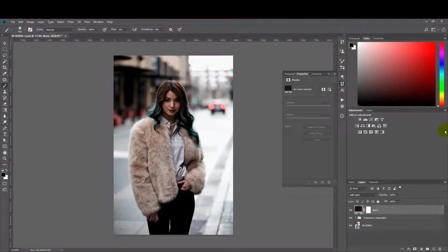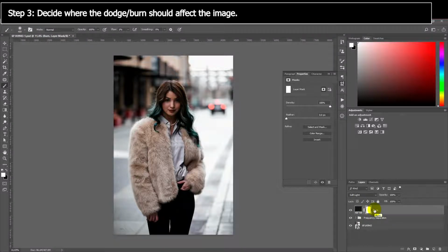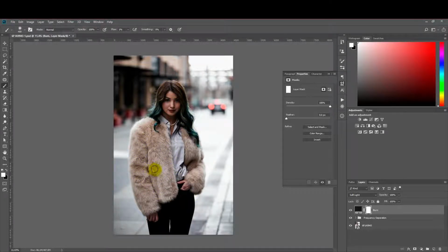The beautiful thing about this technique is that you can target very detailed areas, such as her jacket, for example. In fact, I think most of the techniques I show you are useful for detailed areas, with one key step, which I'll show you in a moment. The important thing though is that you decide where this burn layer is going to affect, because the tones running through her hair are not going to be the same as the dark tones running through her jacket. For the sake of this demo, to show how detailed and how insanely awesome this technique is, I'm going to dodge and burn her jacket.